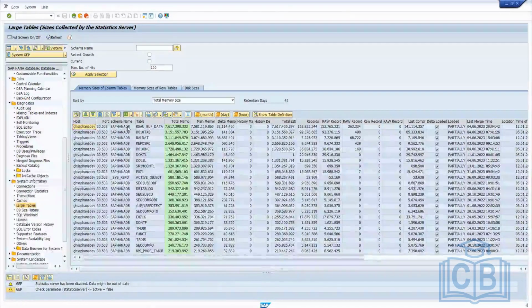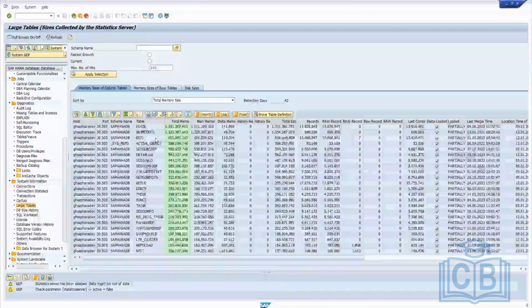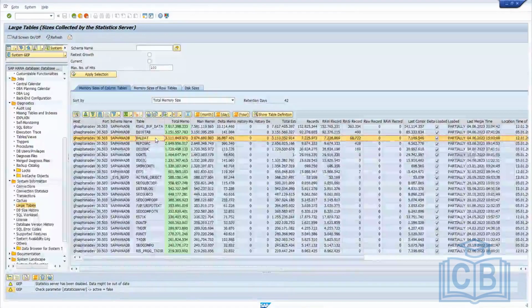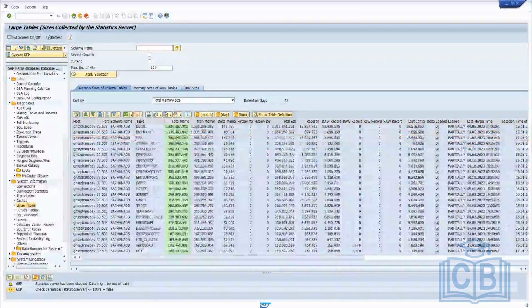The schema name is SAP HANA DB, and the table name is this one. You can see the total history of the database, how the database is growing in that particular table. You can select any table. Double click on the table, you can see the complete history.